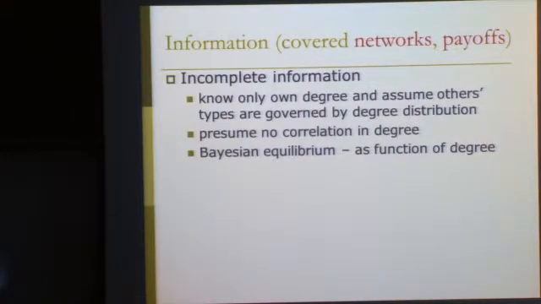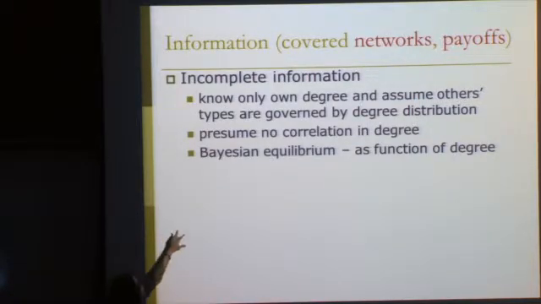Think about a network that has 2 nodes in it. If one of the nodes has degree 1, it must be the case that the other node has degree 1 as well, right? So the degrees are highly correlated. Essentially, they have to be the same. This is the case, in fact, whenever you have a finite network. So we're going to assume no correlations. You can actually relax that a little bit or think about a very large network. There are different ways to go around that, but that's going to be the assumption to illustrate results to you.